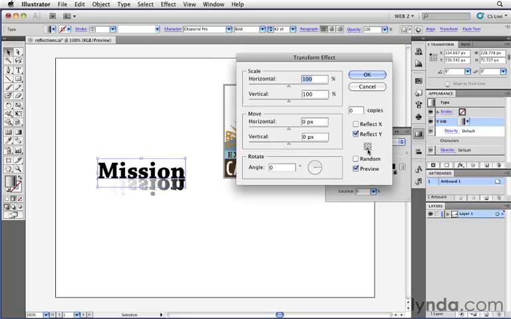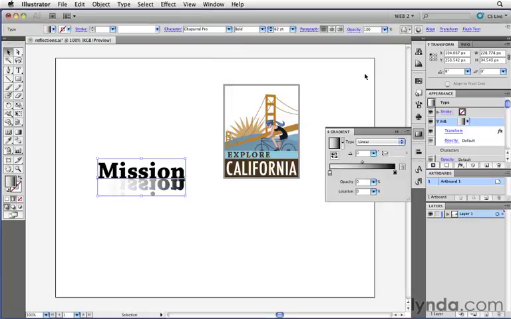The only thing, though, is that right now the gradient is going in the wrong direction. So let's go ahead now and fix that. I'm going to click OK. We've basically applied that reflection. Now I'm simply going to come back to the gradient. Note, by the way, the fill is still highlighted, so that means that the changes I make now will be applied to that fill. I'm going to change this over here to say -90. Let's hit enter and see how that looks. Maybe I want to kind of make it not so strong. So what I can do is I can basically take this gradient slider right here and adjust its opacity to maybe around 50%. So now I've created a reflection for the text itself.